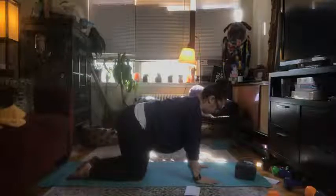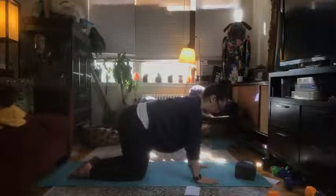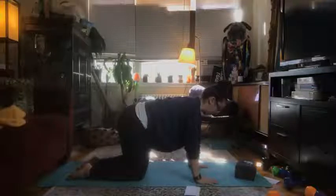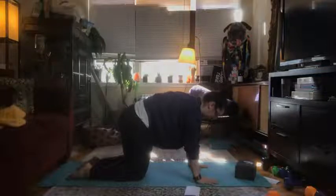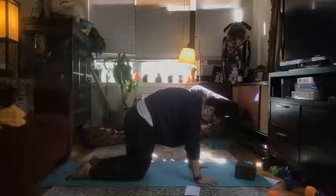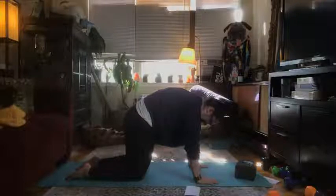All right, so starting off nice and neutral, coming back into that tabletop in case you came out, hands, palms pressed into the floor, back is flat, knees are engaged with your mat, belly tight, take a deep inhale. And on your exhale, press into those hands, palms a little bit more, keep those arms straight. Look down towards your mat, maybe towards your knees, coming up into cat. Take a big inhale up here.